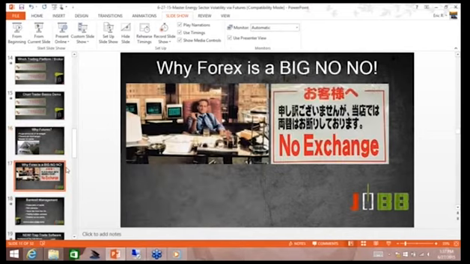Some of you might be Forex traders and have actually tested Forex on news trading, and the reason why it's a big no-no is because there's no exchange. And the brokers, they don't like news traders, and there's a lot of manipulation going on. So I heard so many horrible stories. Bottom line is this: for news trading, just stick with futures.